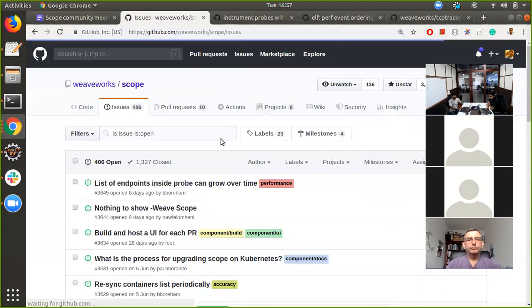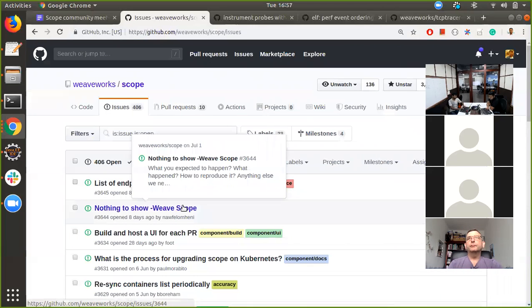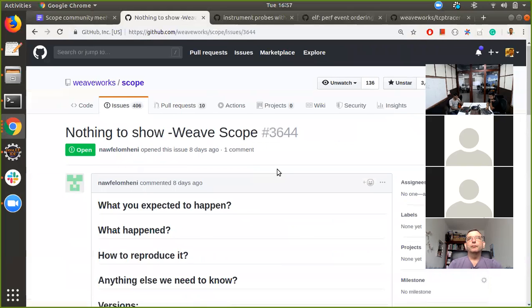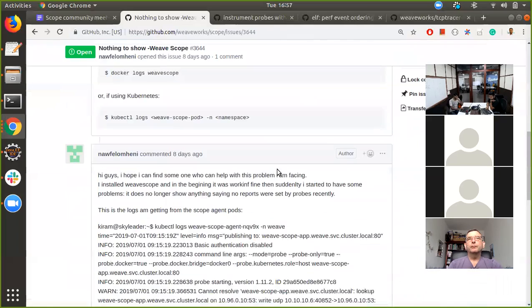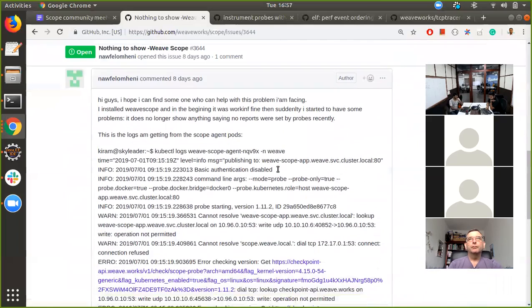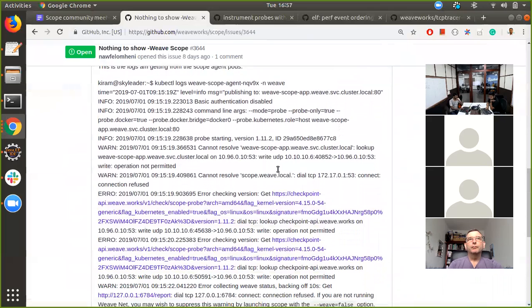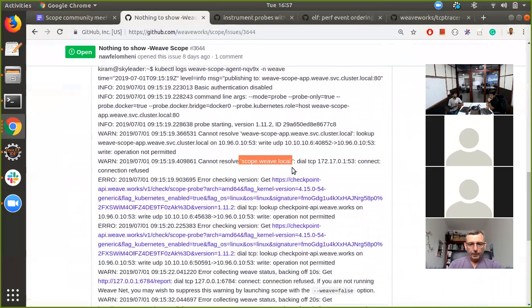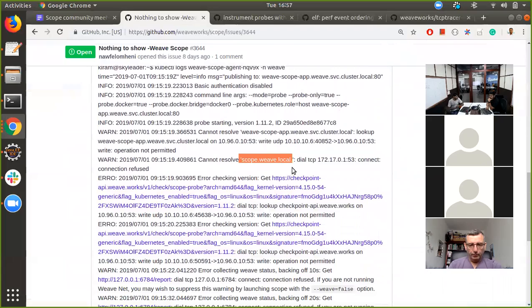The second one. Thing to show. These CoreDNS pods are not properly working. It is not able to resolve. Yes. Right. Well, DNS isn't working. Yeah.